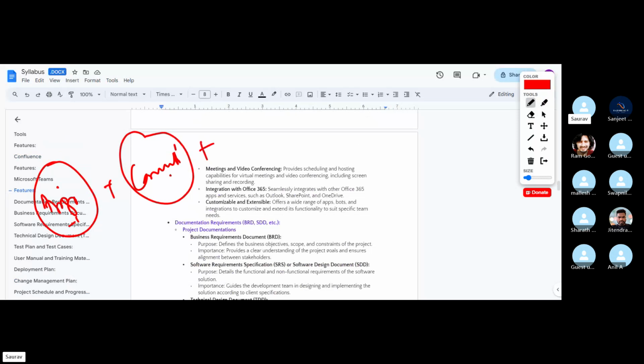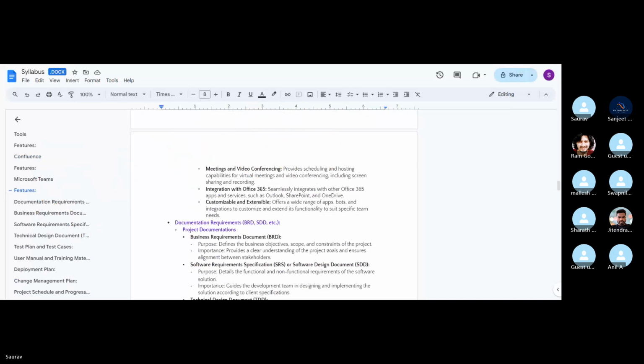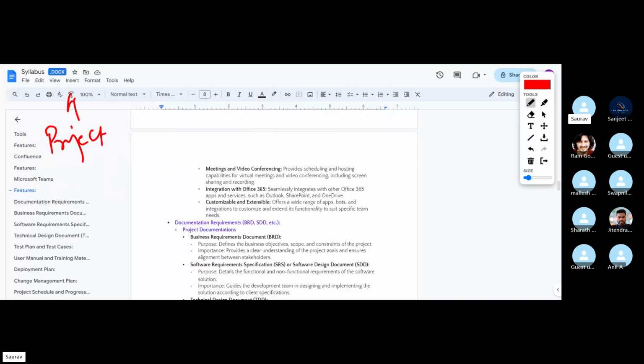Okay. Then the next thing I need to know is how to read and create documentation. What are we talking about in terms of documentation? Whenever we talk about any kind of documentation, we're talking about a project we got from the client. Now, how does the client explain what all the requirements are? That is something called a BRD, the business requirement document, where all the requirements of this particular client are listed.